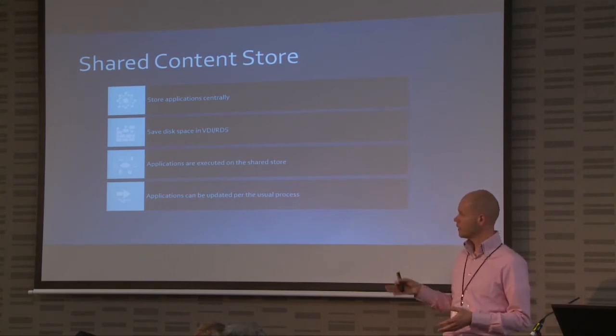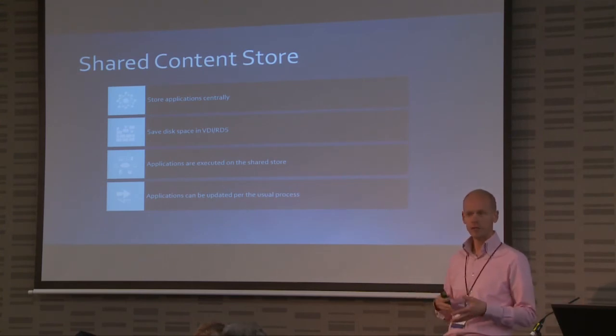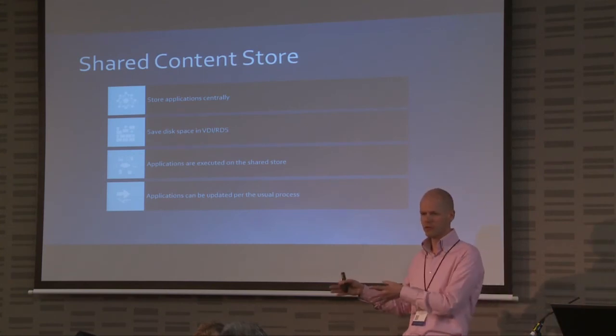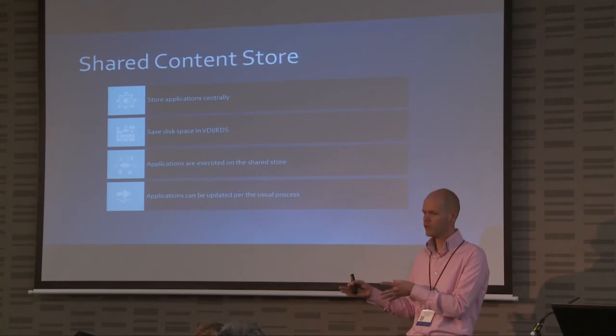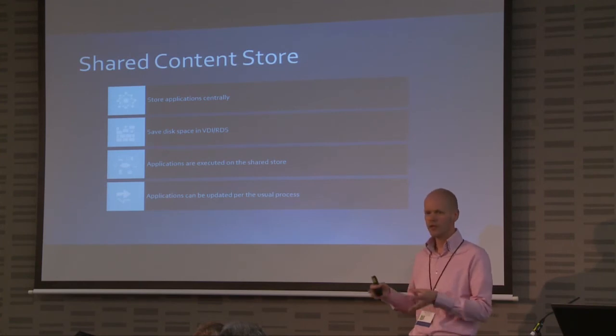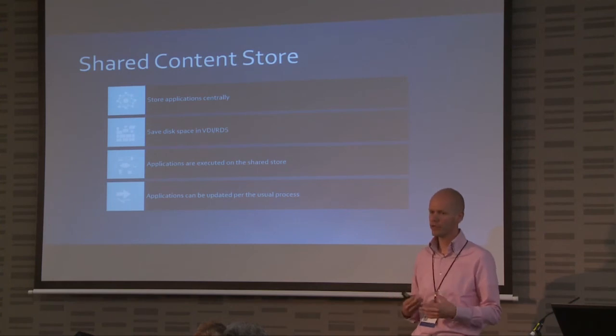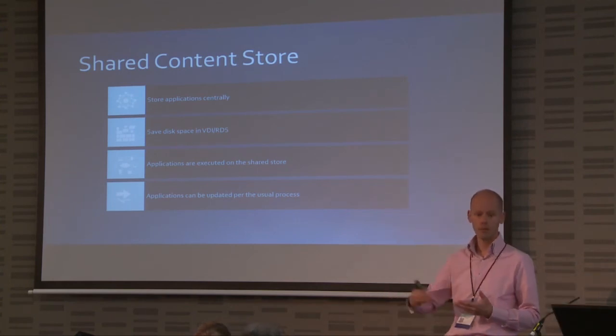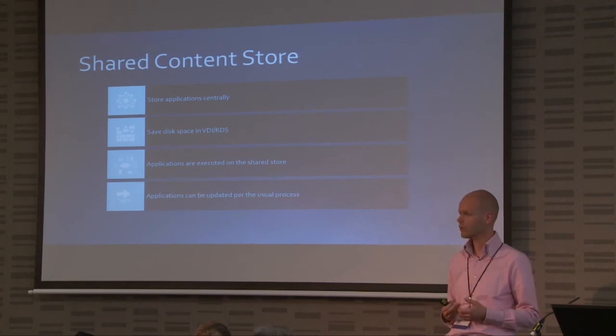Now, obviously this saves disk space in an RDS environment, but this also moves the challenge towards the streaming server, because that's now a very important component. Because if there's no streaming server, there are no applications to start. It doesn't cache anything, right? It also requires throughput, and the network utilization of the client in shared content store mode would go up, because every subsequent streaming request would be redirected back to the server.